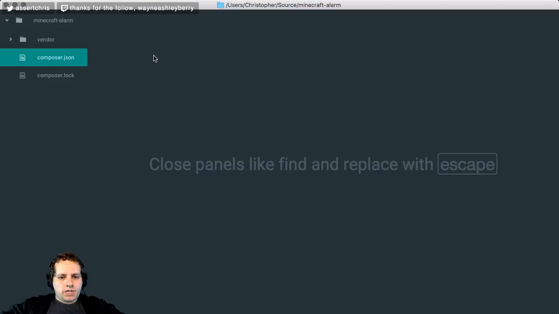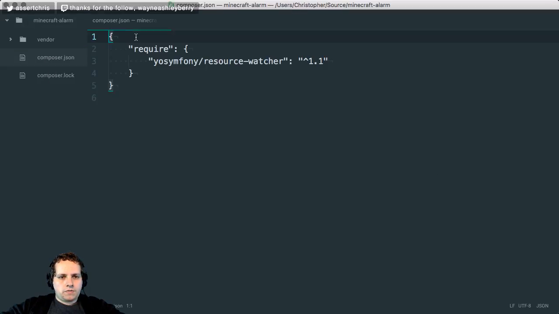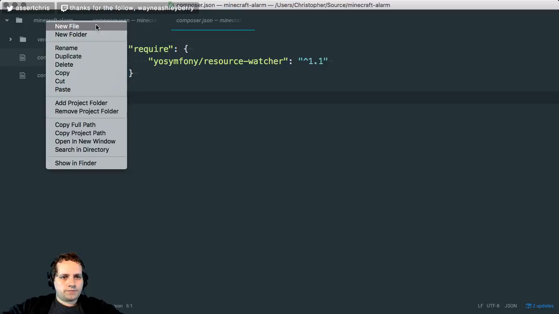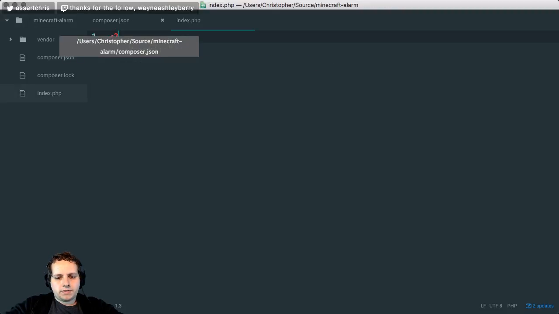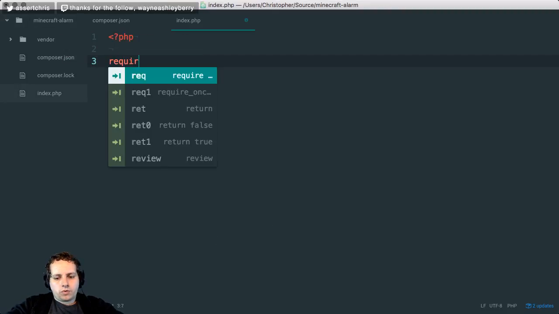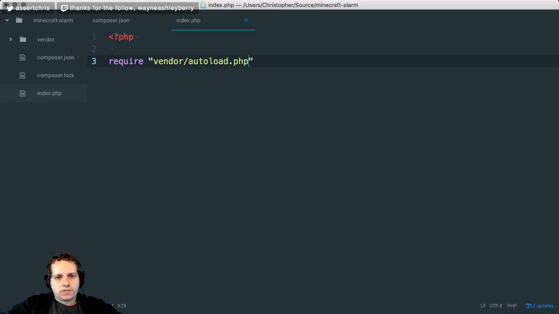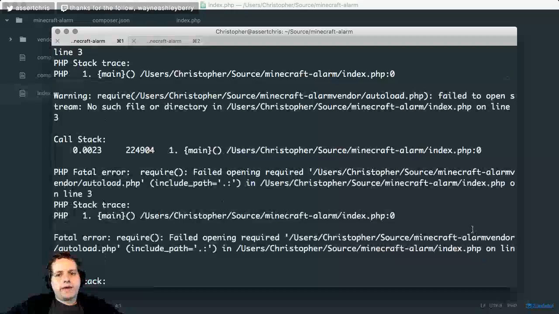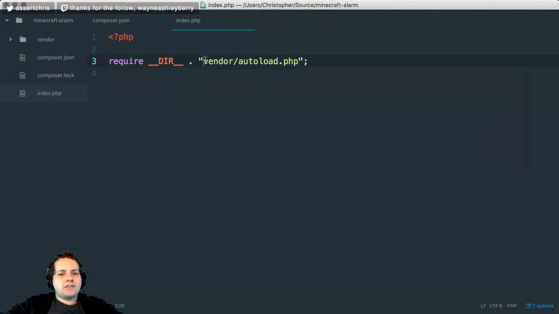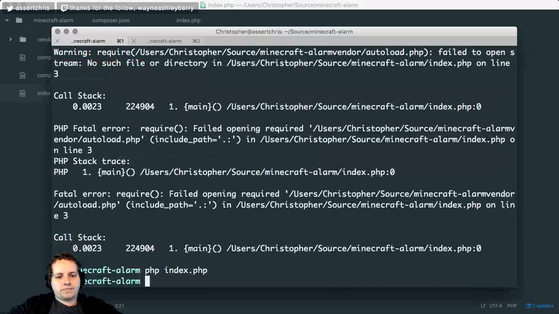Okay, composer.json. I should see the Symfony watcher package. There we go, that's there. Let's start this up. Index.php seems like a good place. Ooh, and require vendor autoload. Now, if you want to run this from elsewhere in your system, you probably want something like __DIR__ for vendor autoload. If I'm only going to run it from this directory, it doesn't really matter that much to me. And just to make sure everything's working, run it. And there's a bug. It's a good thing I checked because I need a slash there. There we go. Okay.